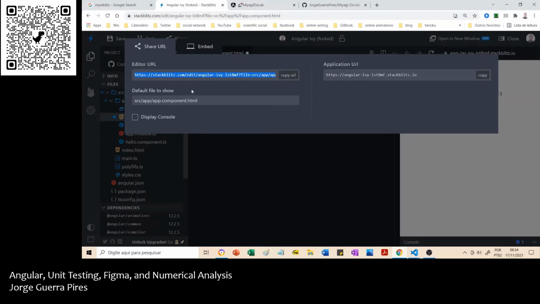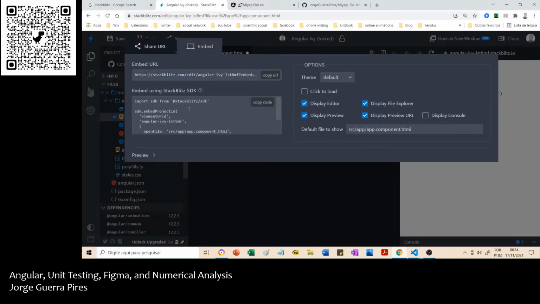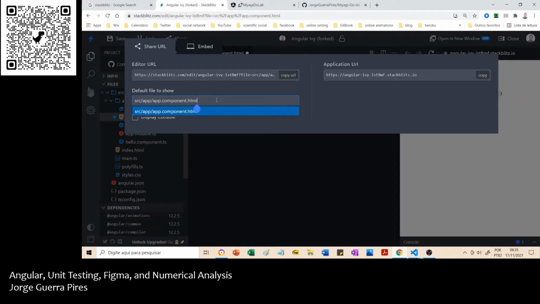Another option, as I told you, is live share. I'm going to show you live share very fast on desktop. Here I have the embedded option, which means that you can put it inside your website. I like these options, very nice. And here you have just the HTML, the most important one. I guess that's for you to make the deploy. Here you have this link, which is live, like your own website working. It can be a very nice option as well.